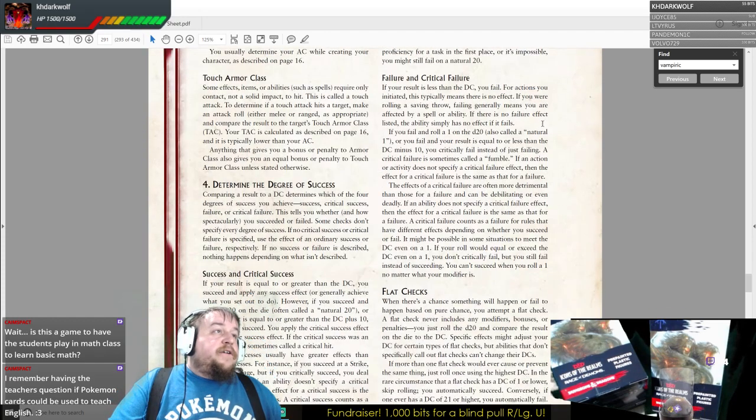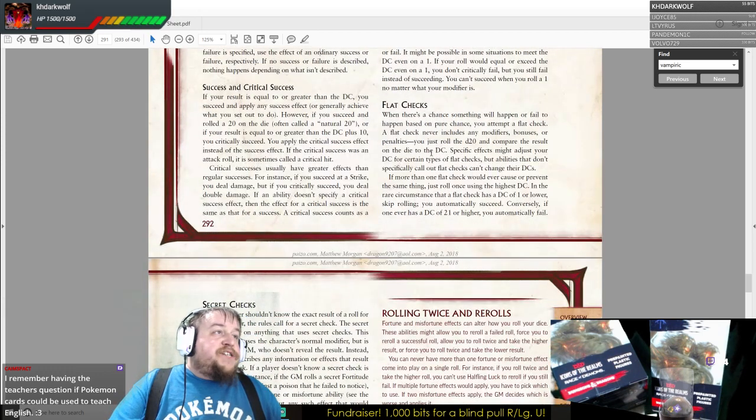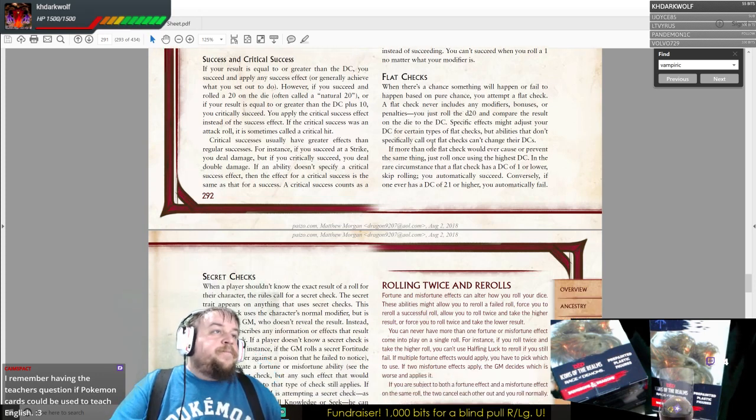Failure and critical failure. If your result is less than the DC, you fail. For actions you initiated, this typically means there's no effect. If you're rolling a saving throw, failing generally means that you're affected by a spell or ability. If you roll a 1, yeah, so we went over that. There's flat checks. When there's a chance that something will happen or fail to happen based on pure chance, you can attempt a flat check. A flat check never includes any modifiers, bonuses, or penalties. You just roll a d20 and compare the result on the die to the DC.